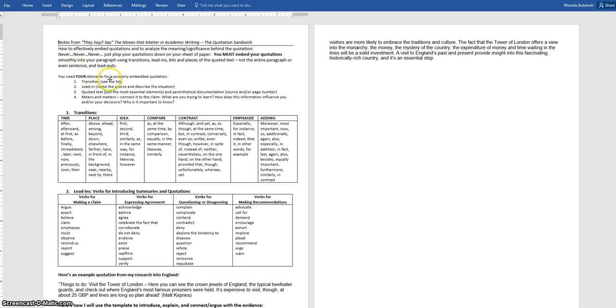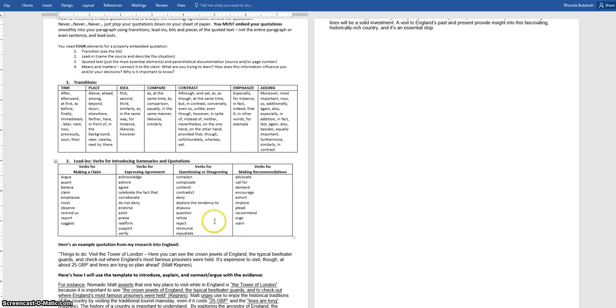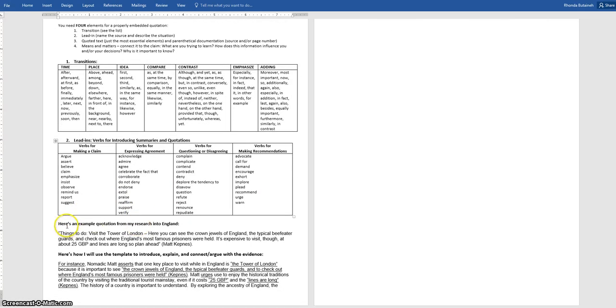You have to have a transition. Please introduce your evidence. Add transitions throughout your essay. It makes the essay more fluid and more cohesive. It's not so choppy. Here's some transitions, and again, in the writing folder, there's a whole list of transitions. You may wish to refer to those. Here are some better verbs instead of says, suggests, okay? And then here's how I embedded my evidence.